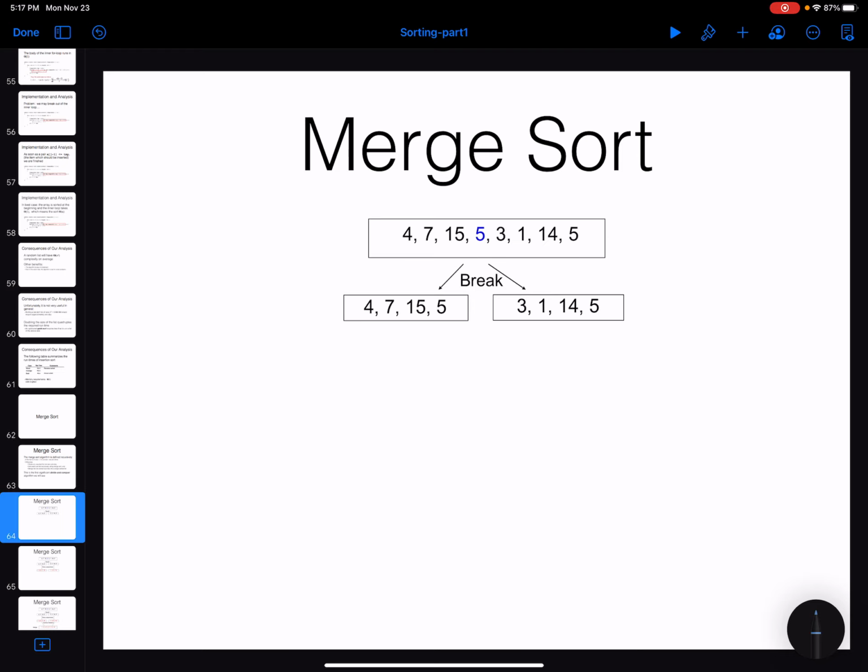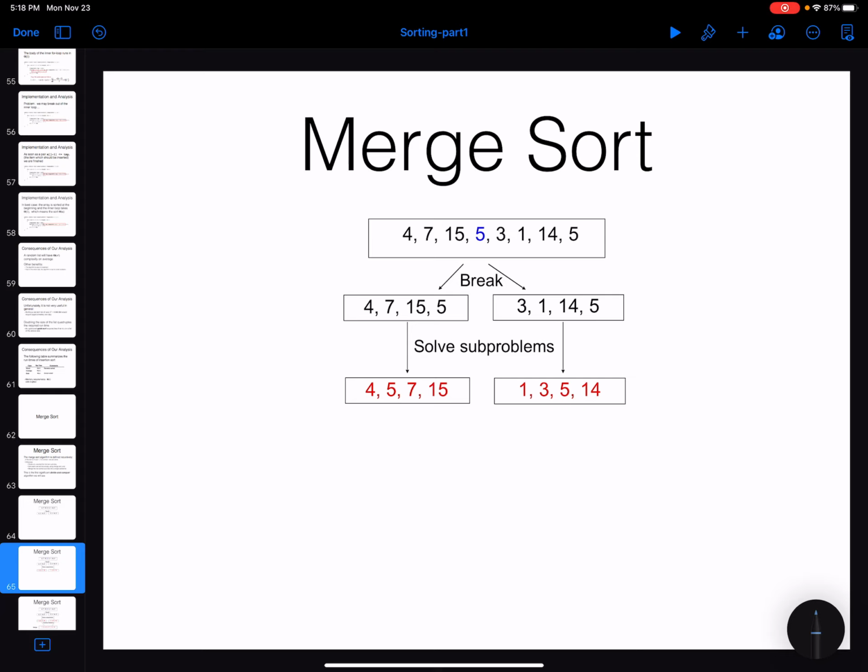So assume that you get an array of size 8, something like this. Because the size is greater than 1, of course you need to divide it into two parts. You find the middle index, which is going to be the index for 5. You divide it into two parts. One part is this part, the other part is this part. Recursively call merge sort over each one, sort them, and just assume, without doing all the steps, that you get this one sorted and this one also sorted. So this is the sorted form of both parts.